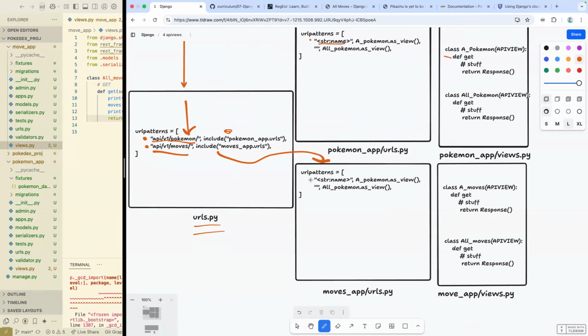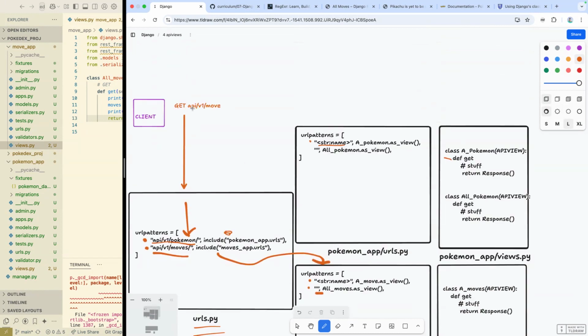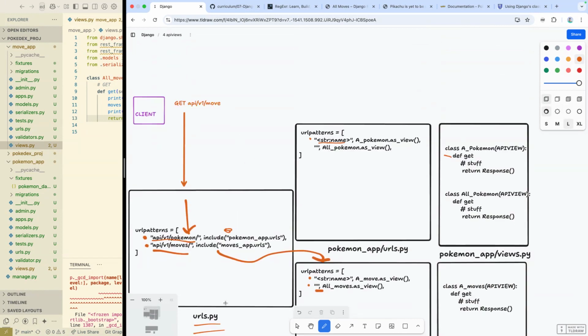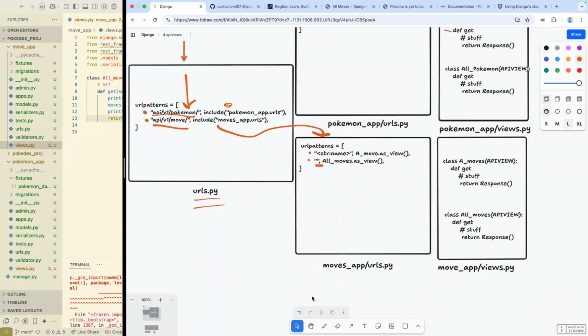Django does pattern matching in order. It's not this first one. I totally need to fix this name here because this says Pokemon and all Pokemon, and this is for moves. And we can write an individual move in maybe just a minute, but now that's as it should be. It goes on to the second pattern, and this does indeed match, right? Because it's just plain old API/v1/move. And my apologies, this actually should also not have the S in it. Again, one of the biggest gotchas for me, that and the slash.